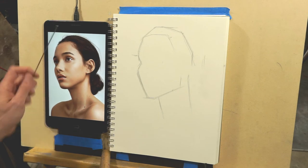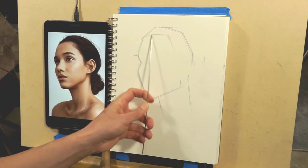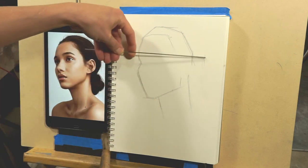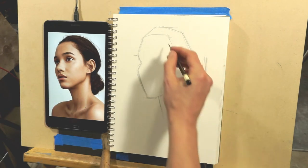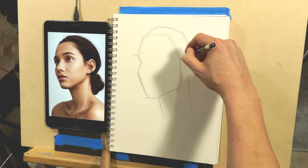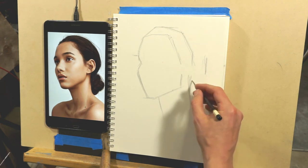But the width of her head is going to be from the bottom of the chin up to about that hairline, that widow peak area. So, wow, yeah, that back of the head really comes out over an inch, which is a huge mistake for portraiture. But so be it. I'm going to continue on with my drawing. It makes sense because now I have more room for the sideburns, which will come down near the jaw.